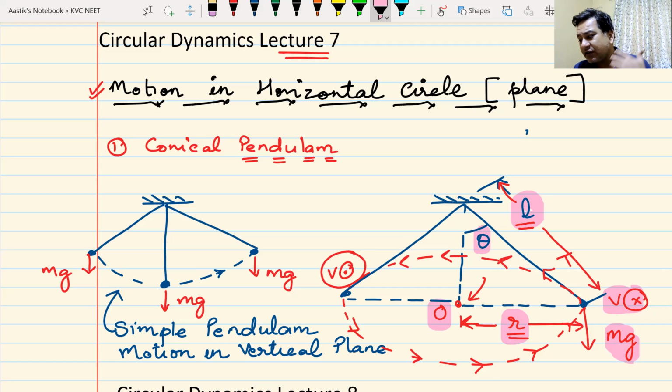Mostly the questions that are going to come will be straightforward, where they will ask you the value of tension T, which I have just marked, or the velocity V, in terms of the known quantities. The question that we did in the previous class was about the breaking of the string. What is the maximum velocity that this bob can move without the string getting broken? And I hope all of us remember this.